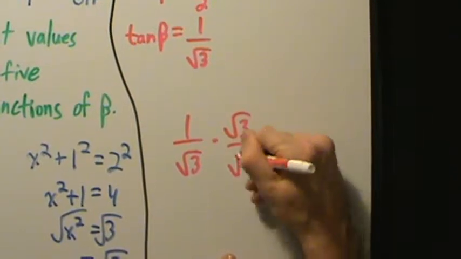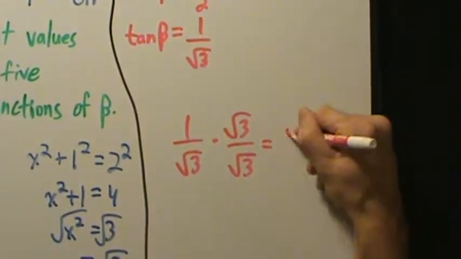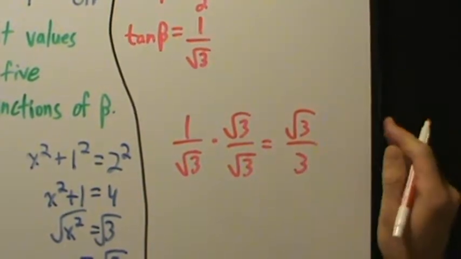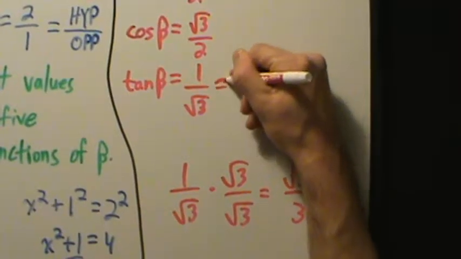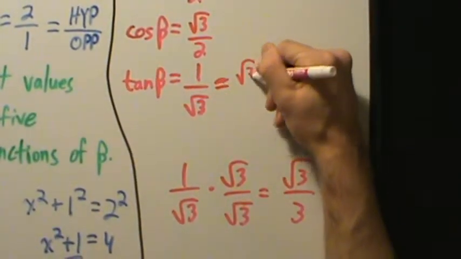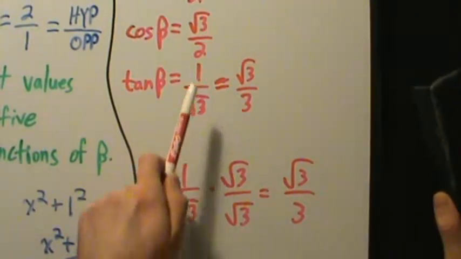But if you have to do it, or if you insist on it, multiply by root 3 over root 3, and you'll get root 3 over 3, okay? Which really isn't any more simplified, I don't think. But if you have to do it, or if you really want to, then this is what you'll get. But I really have to insist that this is a better answer if you're allowed to give it.